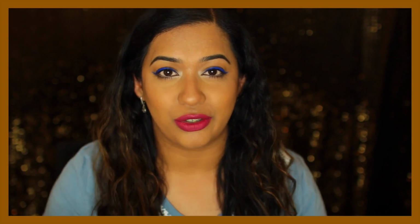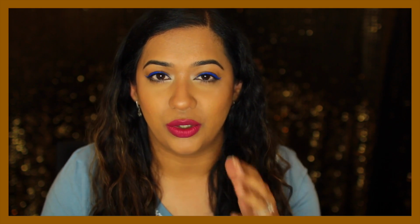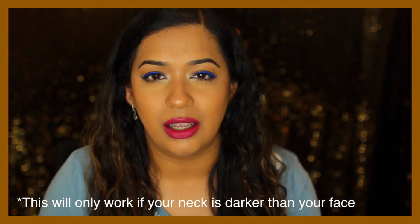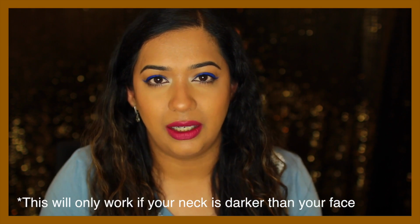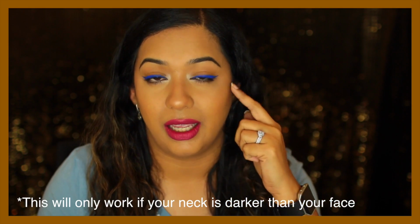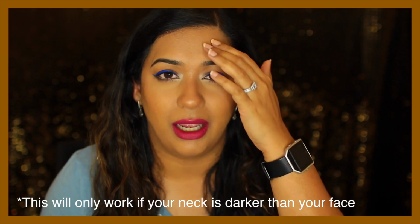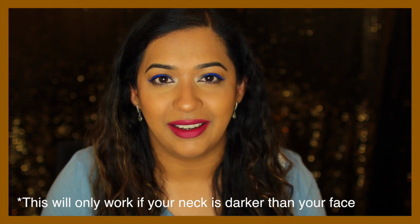So you can do two things. If you're more of a natural makeup kind of a person, then I would suggest going in and matching your foundation to the darkest portion of your face. That way it completely evens out your skin. The areas that are light, such as the cheeks, would show lighter through the darker foundation, especially if you apply a thin layer. And the other choice for someone who wants to go natural would be to go maybe half a shade lighter than the darkest portion of your face. And that's also usually okay for most skin tones. But if you want to be on the safer side, I would recommend getting a foundation that matches your darker portion, so your forehead and this area, if you have pigmentation there, that is.